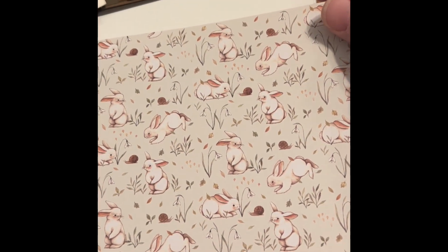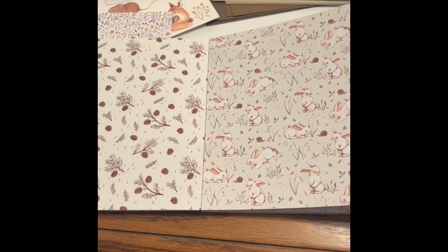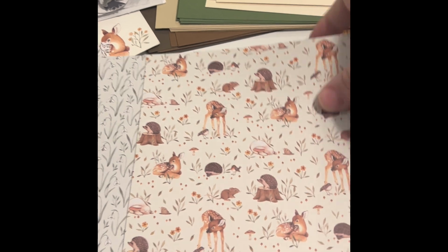How cute is the bunny? And I try to prep as much as I can, but I brought this with me just to give myself some fun. Something like Lilies of the Valley or something. I just brought this down because I want to do some of my own things at times. Oh, look how cute.